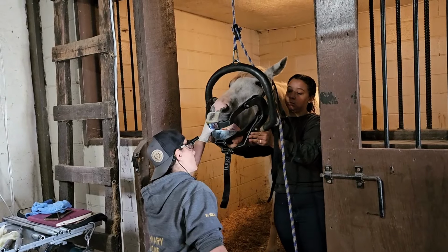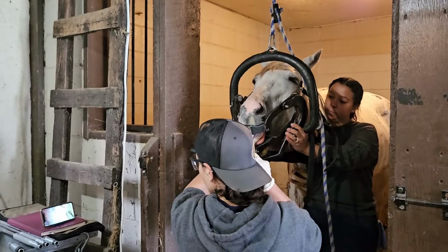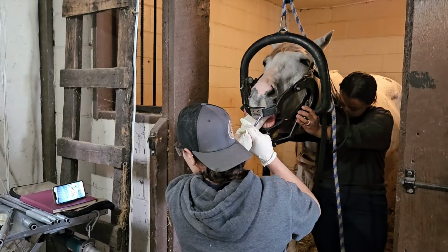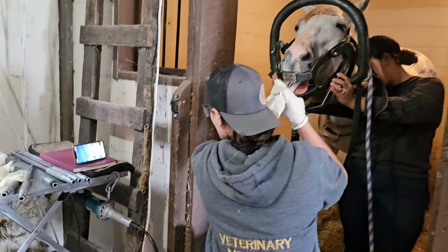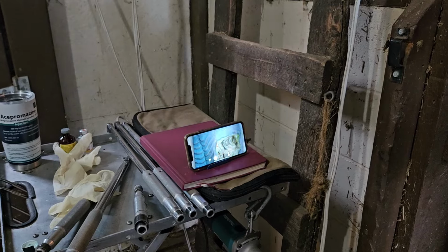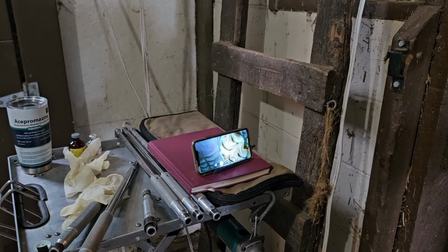So I really recommend a vet that can be looking with a camera to really see what's going on, but also somebody who's really knowledgeable and has a lot of practice, because if they use the power tool too long without giving it a rest break to not overheat the tooth, that's where a lot of issues can happen, or if they overfloat. So there's a bunch of things that can go wrong. So here they're able to really look at the teeth and see a lot more.